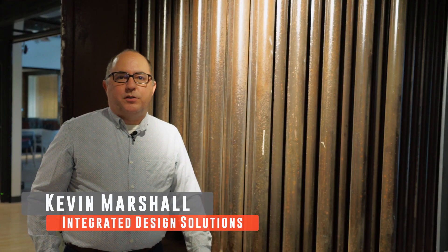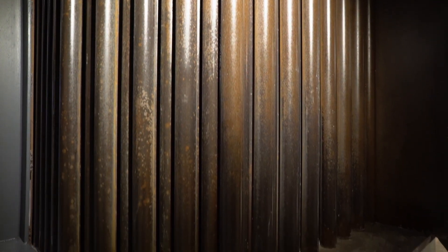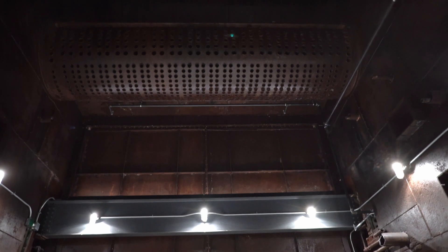Hi, I'm Kevin Marshall. I was project architect with Integrated Design Solutions working on this project, and I'm standing in front of one of those serendipitous moments that we discovered during the demolition process of the power plant interior — and that is the preheat chamber that runs along the east side of each of the boilers that carried the hot water into the boiler to create steam for electricity. If you went inside the boiler and looked up, there are large steam chambers peppered with holes — every one of those was a pipe that had to be removed, asbestos abated, and all those things that had to happen to turn the power plant into something that we could use today.